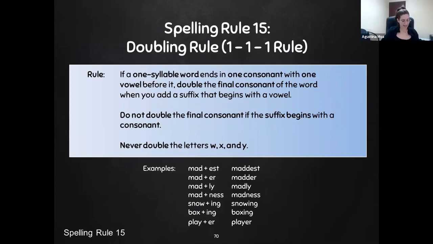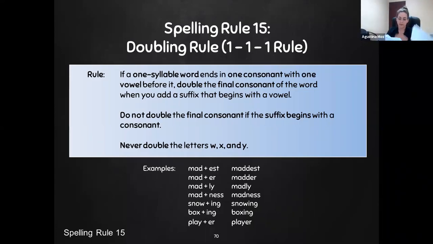And here it gets a little bit more difficult, because here I'm also going to be incorporating suffixes. So here the question is, how do I deal pretty much with a one-syllable word when I'm adding a suffix to it? So the words are written on the screen. I paraphrased a little bit for my cards. So for the doubling rule, the question that I ask myself is, do I double the last letter of a one-syllable word when adding a suffix?